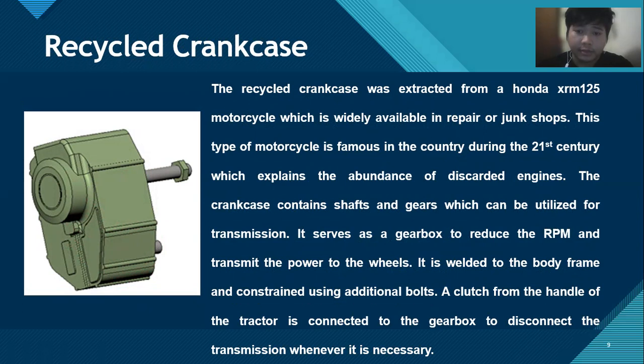It serves as a gearbox to reduce the RPM and transmit the power to the wheels. This is welded to the body frame and constrained using additional bolts. A clutch from the handle of the tractor is connected to the gearbox to disconnect the transmission whenever it's necessary.